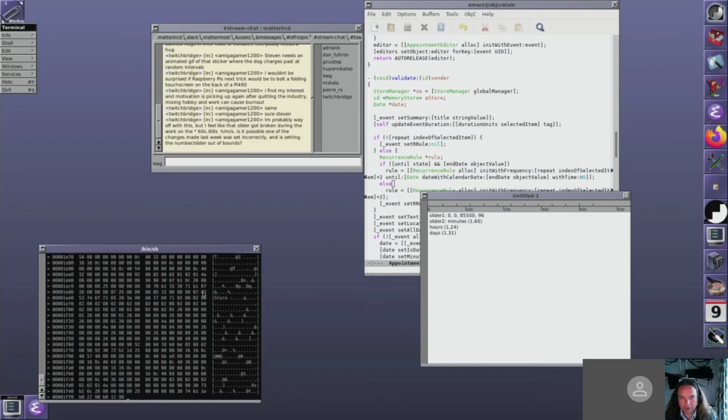Yeah, that looks like the whole file is different. Okay, so what can I open that with? Oh yeah, let's just.